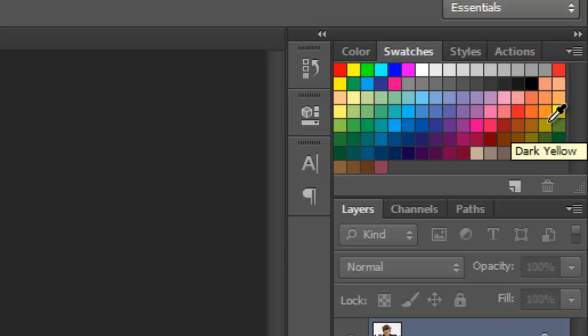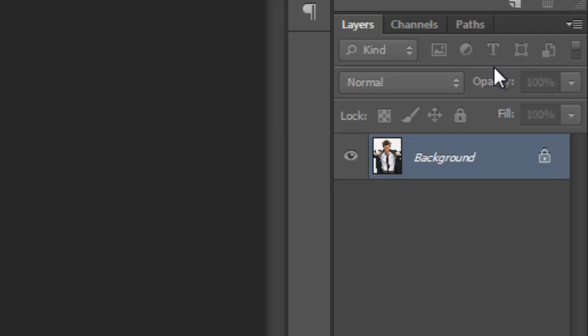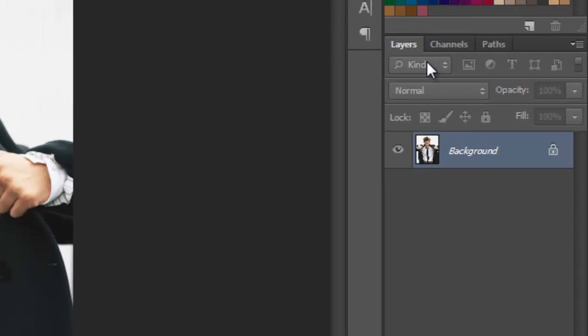Later on I'll explain how to add more things to your Photoshop, like swatches or styles or actions, which I actually have a series of how to add styles and actions, I believe. I know styles I have, but I'm not sure about the actions, but I probably will teach you guys how to do that as well later on. But anything in Photoshop, you can pretty much enhance it, add things to it.